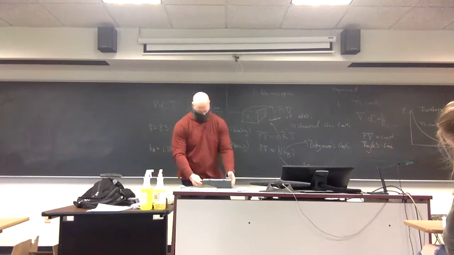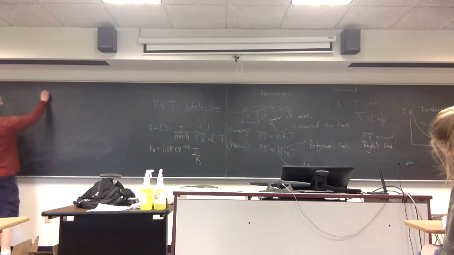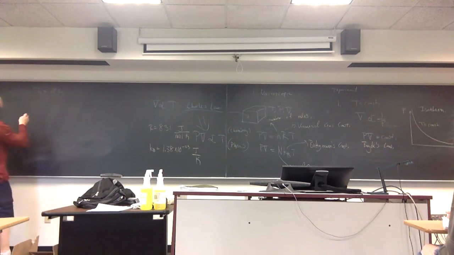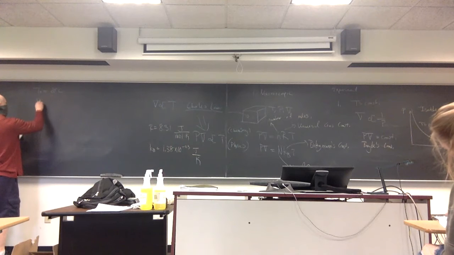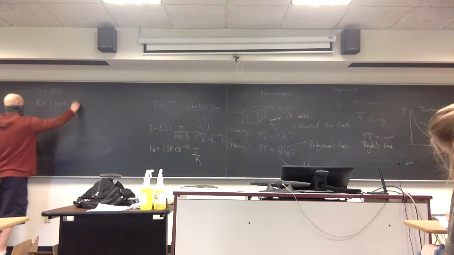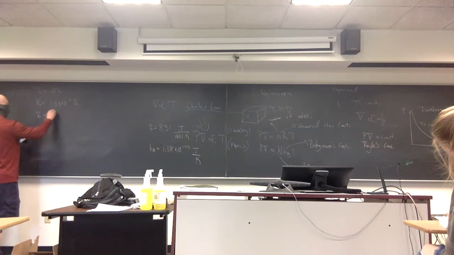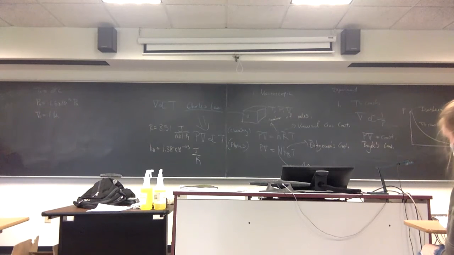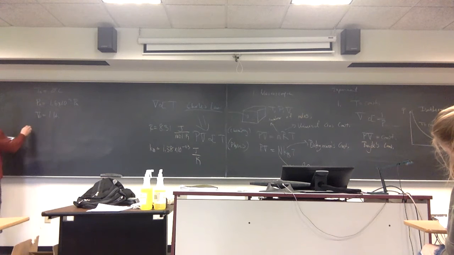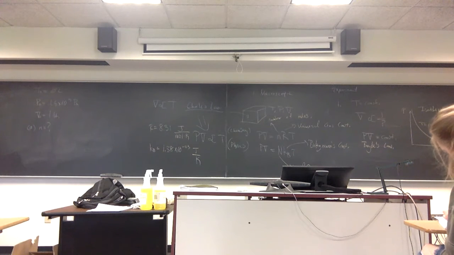My first example says we have an ideal gas at an initial temperature, T initial, equal to 20 degrees Celsius, and an initial pressure, P initial, equal to 1.5 times 10 to the 5th pascals. We put this in some sort of container which has an initial volume equal to 1 liter. In this case, I want to determine the number of moles in the gas. So for part A, I want to know how many moles are contained inside this container.